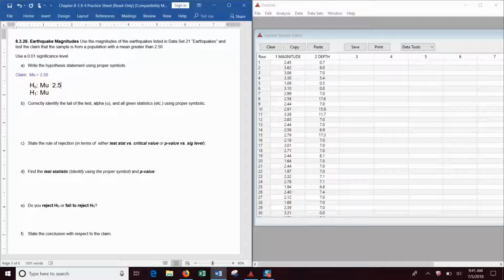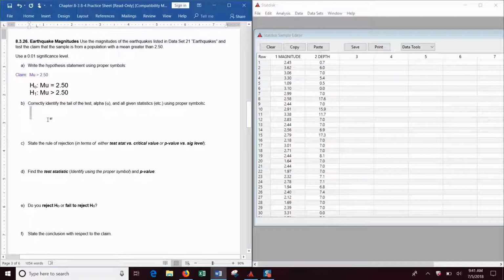If it's 2.50 in the claim, it's 2.50 in the null and the alternate, and then equal in the null because it's always equal in the null, and we need a strict inequality in the alternate. There's one in the claim, so we can use that.